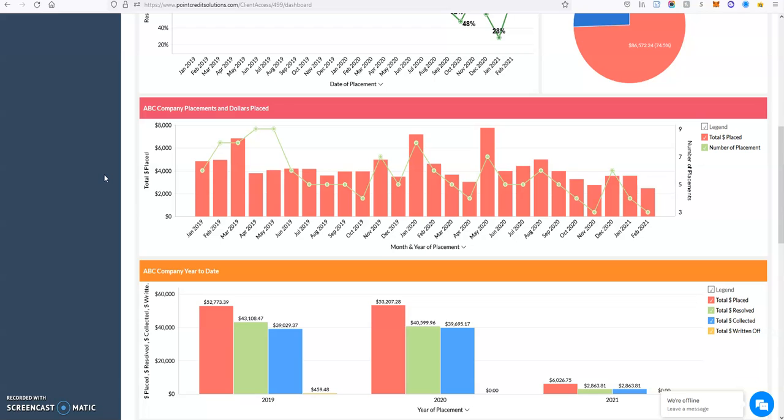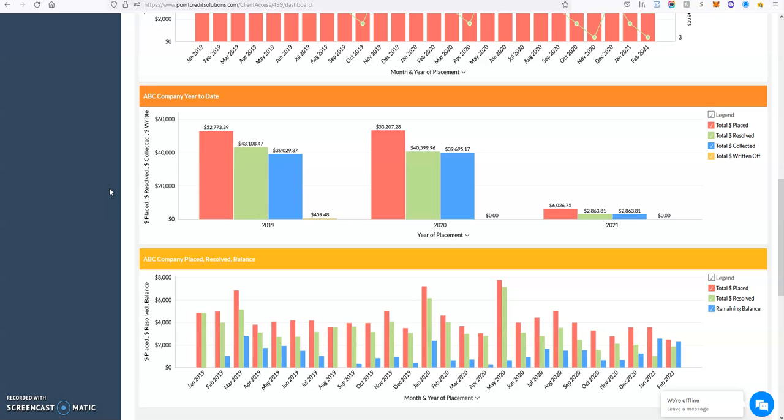Typically, you should have a policy in place that a certain time each month, maybe the 15th, maybe the 25th, whatever it is, the end of the month, beginning of the month, every single month you review accounts, anything over 90 days. Our suggestion is that you send that over to us, and I'll explain a little more of that later. But that's what this chart is going to show you: placements over time on a monthly basis in terms of dollars and numbers of placements.